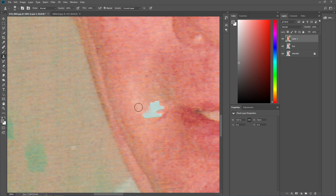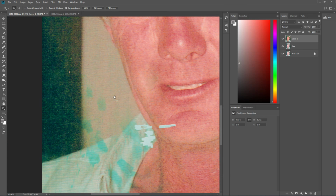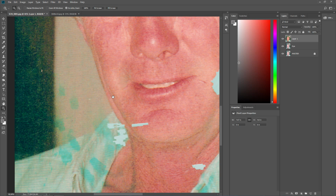Now, another reason why everyone should do this when they're scanning, because these are obviously old images and most of them will need to be scanned into a computer. I use a scanner on my computer. I've got a scanner printer, a Canon Pixma, I think the brand is. It's very good. I can save the scans straight to USB and then plug it straight into my PC, so I'm happy with that. You can also get different scanners which plug straight into your computer, you scan it and it appears on your computer, which is great. When you're scanning though, 600 DPI would be the minimum I would say to scan at.